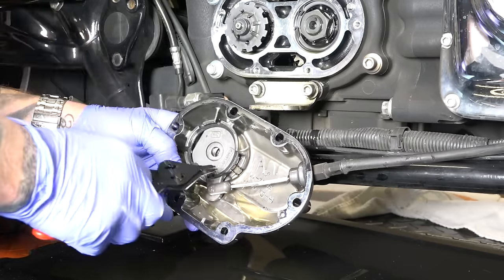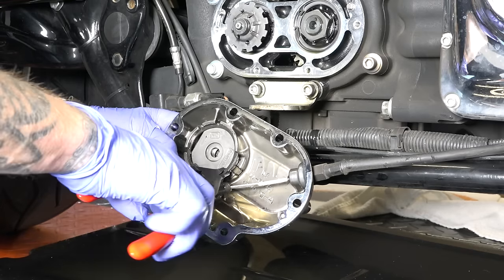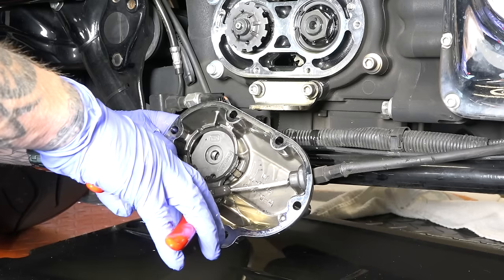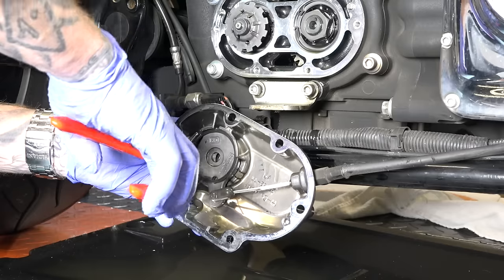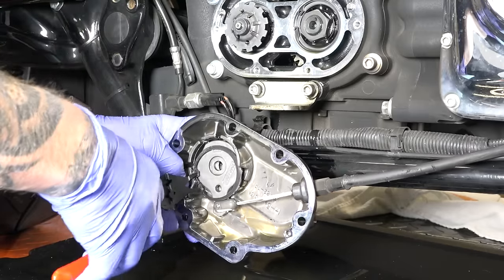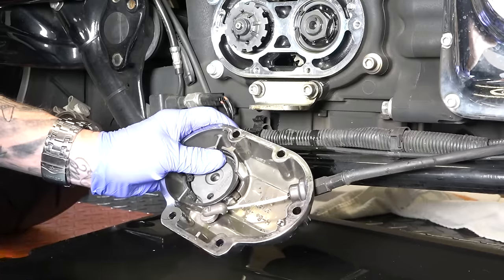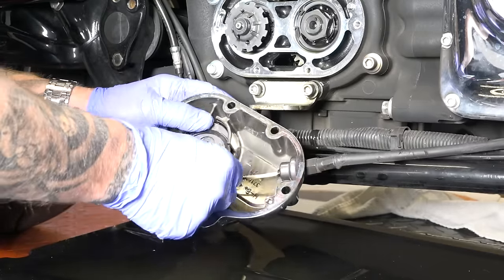And again, I noted the different thickness in it. That's very important. And so once I have it over here, you can kind of see I've freed this side a little bit. And so what I'll do is pinch these in real good. And you can see I'm kind of spinning it at the same time. And this will go flying, so be careful. And you can see now once you get it started, it slides out.